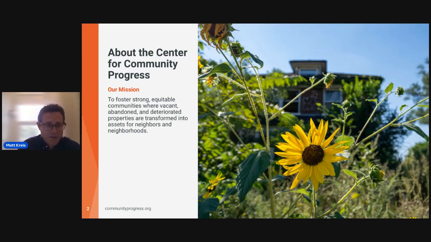So why are we so focused on a case about tax foreclosure? It's this system, the property tax system in general, and especially the final foreclosure event that has had deeply historically inequitable impacts on communities across the country that are really impacted by vacancy and abandonment. So we're urging our partners to really take a look at this system. Yes, as it relates to that, but we'll get into some of the other things that we think are important to consider as well, given the potential harm that the system can cause.